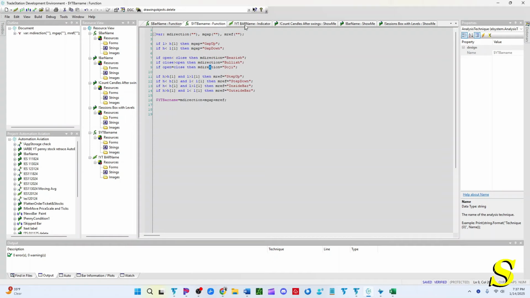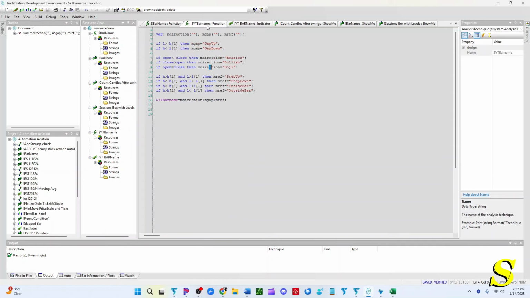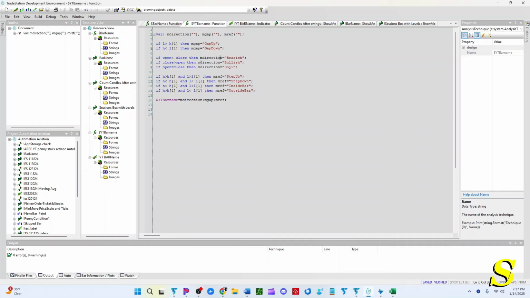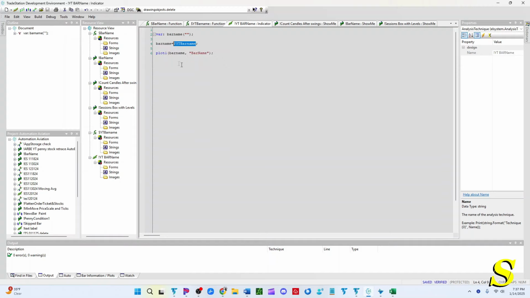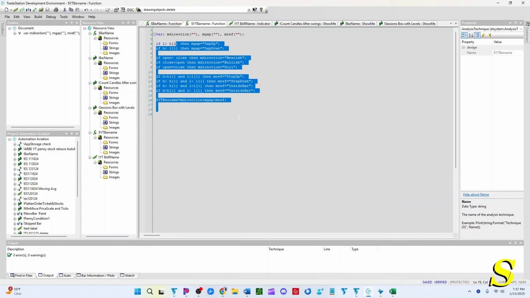But what it's doing is, when this is being run, essentially this whole program is being run, right? Because this is the function. But now the values of these variables are being saved from bar to bar to bar, even though it's right here.